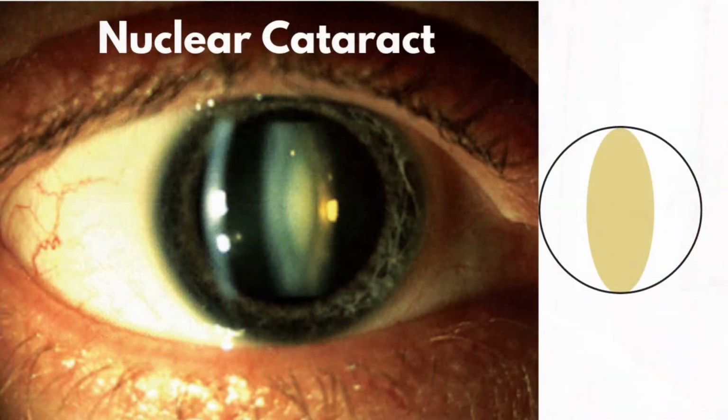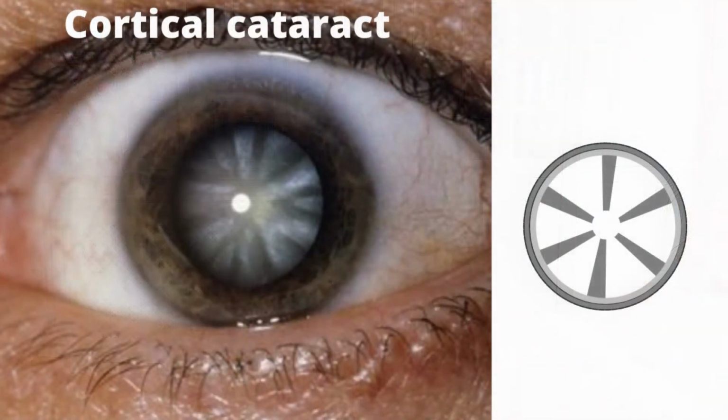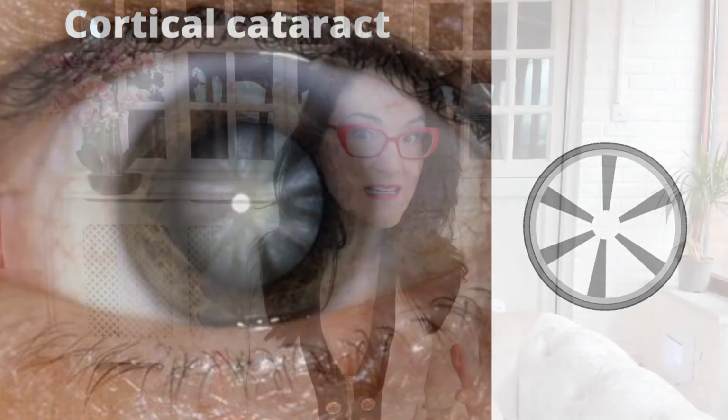And there's a few different types of cataracts. The most common type is a nuclear cataract, and this forms in the centre of the crystalline lens and is the most common form of cataract with aging. The second type of cataract is cortical cataract, and these are like spokes that go in towards the centre of the lens, and when that spoke hits the centre of the lens, that's when it can impact the vision. And this type of cataract is most common in things like diabetes.